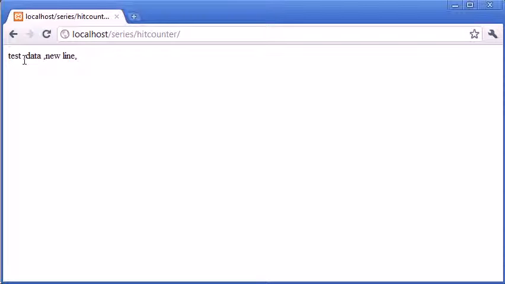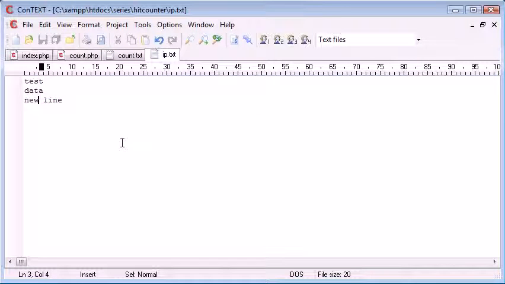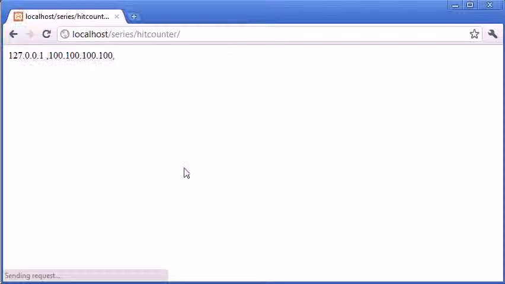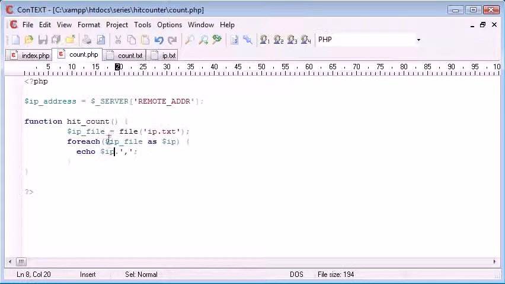So you'll notice that there's a space after each bit of data. Let's just change these to IP addresses so we've got a more realistic representation. Okay, so let's refresh. Okay, so we've got a space after here. Now you've noticed that we've not actually specified in here that we want a space after it.